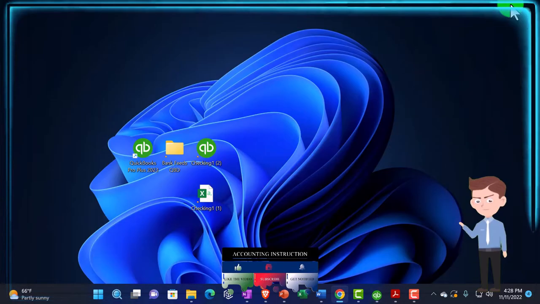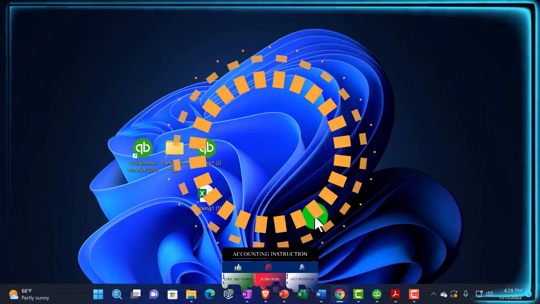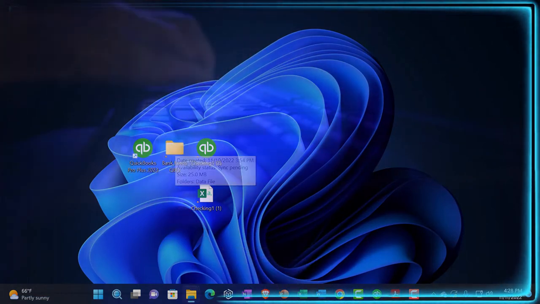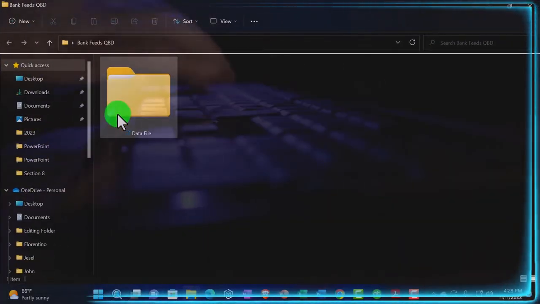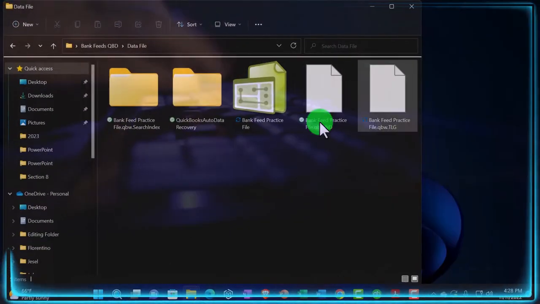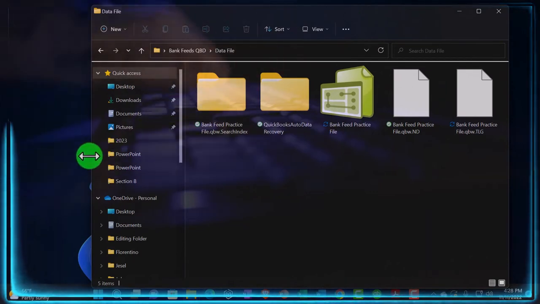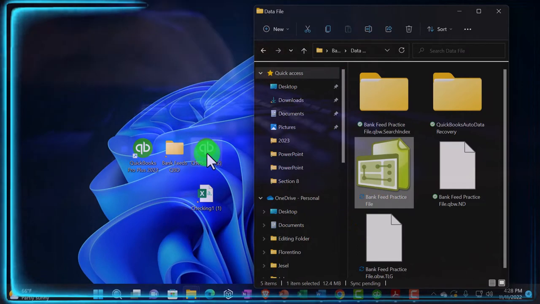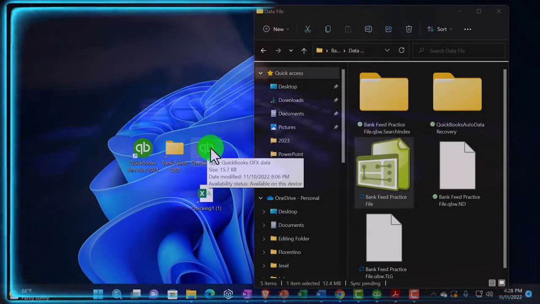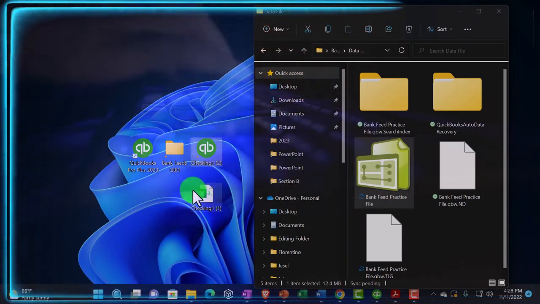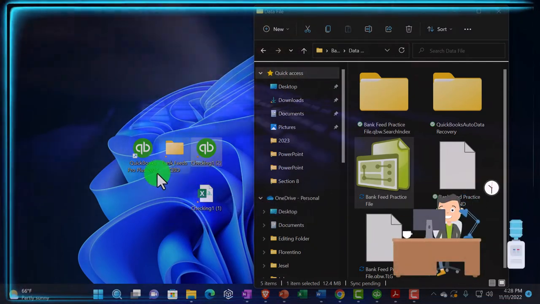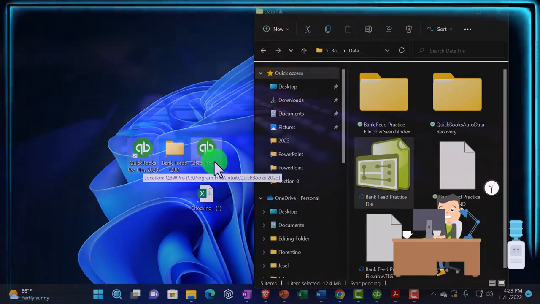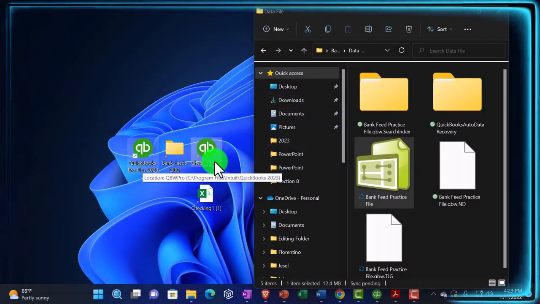Now, just to see what the files would look like if you were to download them, this is the QuickBooks software. We noticed that when we had opened the company file, we had a company file that looked like this. I'm going to make this a little smaller, like that. And then this is the one I downloaded from the bank in a QuickBooks file. So it looks like a QuickBooks icon, like this file, but it's not the program. This is a data package that has a bunch of data in it.